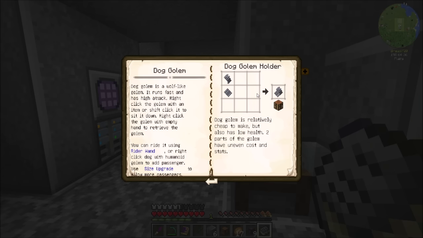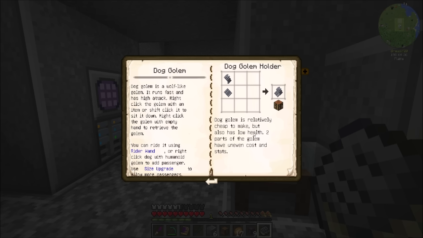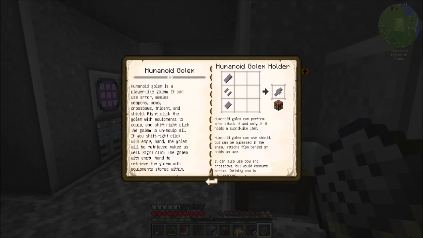Yeah, okay. And then there's the dog golem, which we're going to have to try out. I mean, how could we not? Dog golem is a wolf-like golem. It runs fast and has high attack. Right-click with an item or shift-right-click to make it sit down, with an empty hand to retrieve the golem. And you can also ride it with the rider wand or right-click dog with the humanoid golem to add a passenger. That's cool. Use the size upgrade to add more passengers. That's cool. That's neat. So let's do the humanoid one, right?